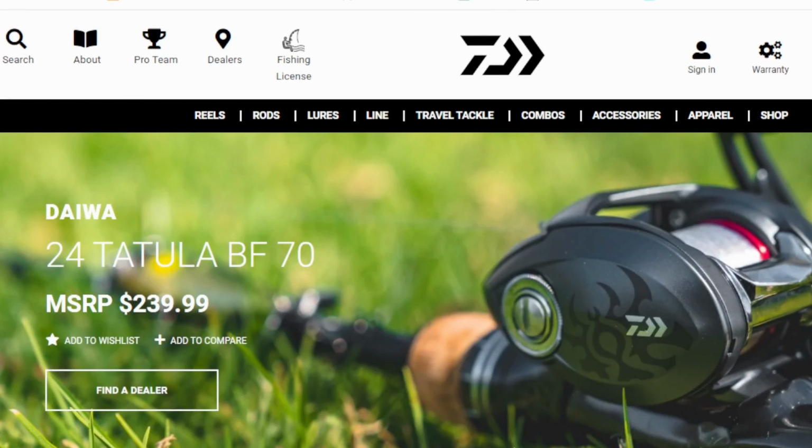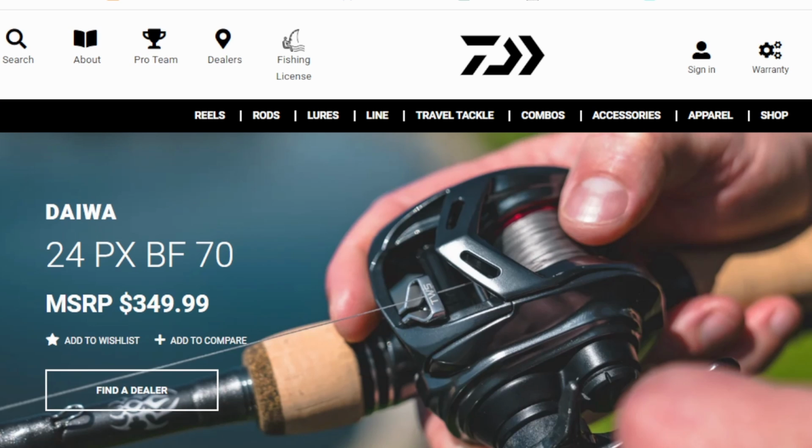so it just made a lot of sense. So over the last few days, there's been a lot of discussion over 2 new reels that Daiwa has released. One of them is, no surprise really, the Tatula BFS, and it's called the Tatula BF70. The other one that was announced, at first it was like, oh my gosh, they came out with a new version of this. It's called the PX BF70. So it's basically a new Pixie, or is it, right? And that's sort of the rub with these 2 reels. If they just announce them and they're 24 models, how do I say that I've already had them and tried them? I had the Pixie essentially over 2 years ago, and I had the Tatula last year.